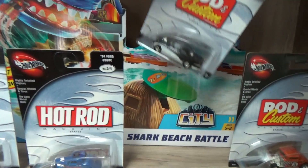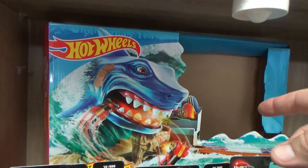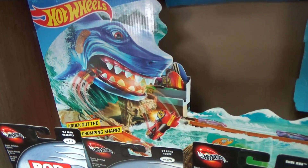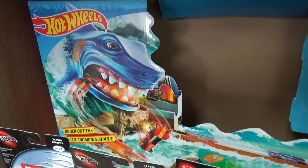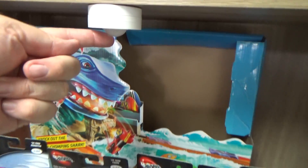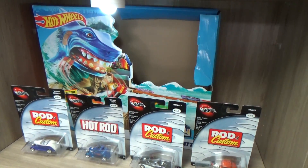I finally got a hold of the Hot Wheels Shark Beach Battle. I did my review and it was not very good, so I'm gonna shoot it again to see if I did something wrong. I'm not sure if it was me or what the deal was, but definitely issues. Oh yeah, you see that thing right there? I had it there last week and I forgot to turn it on. I don't know how much that little light helps — well, a little bit. We'll go ahead and leave it on.